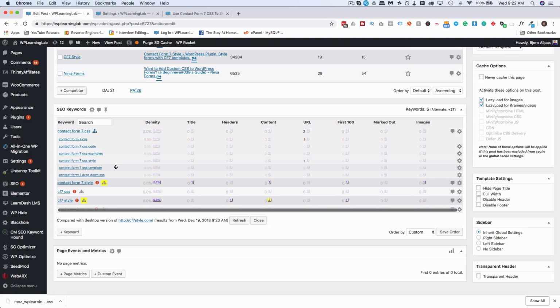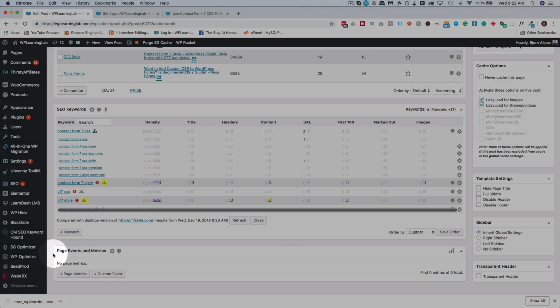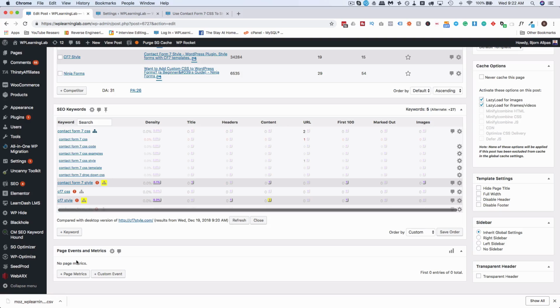I'm going to do that now, and then I'm going to come back and we're going to analyze our page again to see how we did, see how we improved all these stats. And then we're going to go ahead and set a page event saying we did a bunch of edits. We're going to gather some metrics from Google Analytics, and then we're going to let it run, as in just leave the page alone, update it, leave it alone, and come back in a month or 2 and see how our metrics have changed based on the edits that we made. So I'm pausing this video. I'll be back in just a second.